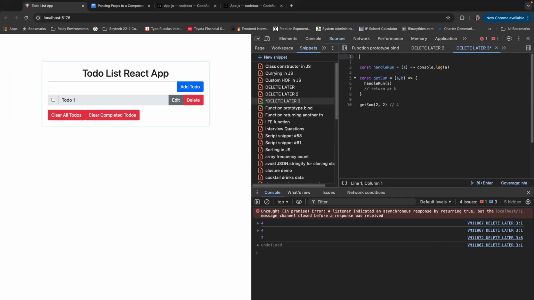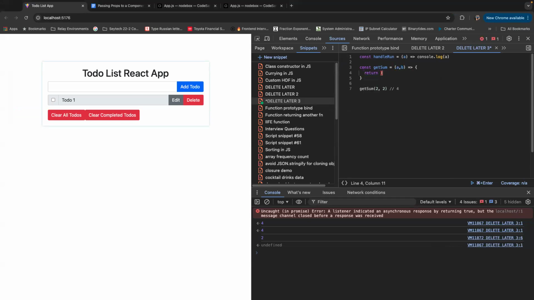This one is very similar to what we have over here. So, const handleRun. So basically what we are doing here, right? getSum is a function, right? We have parameters a and b, and we are returning another function.